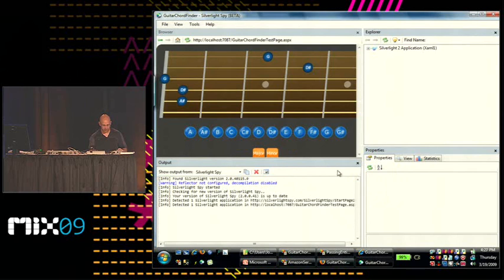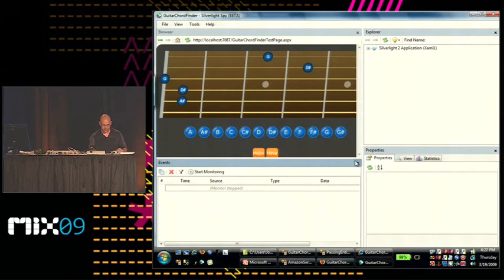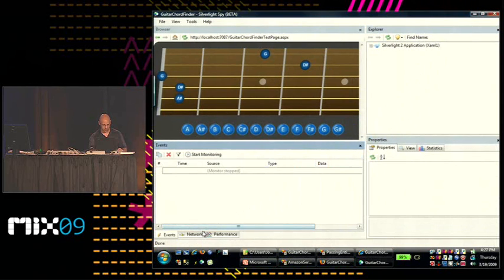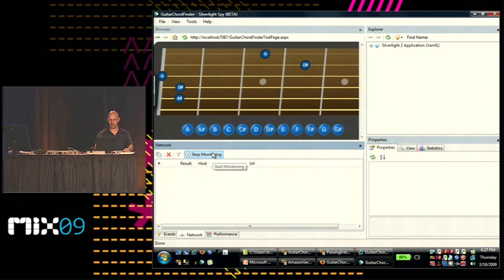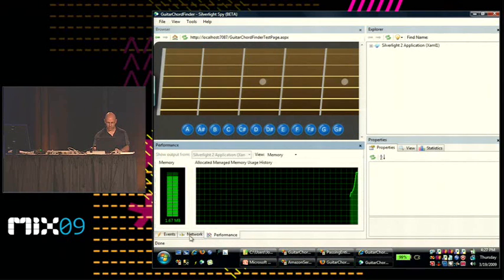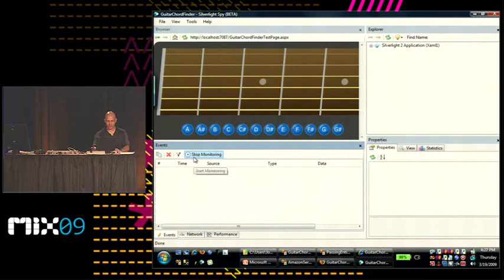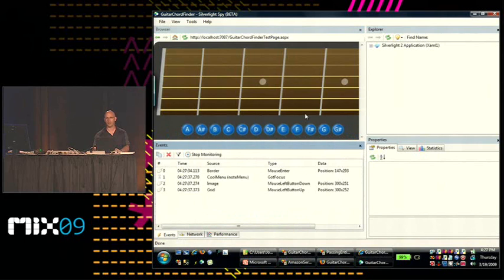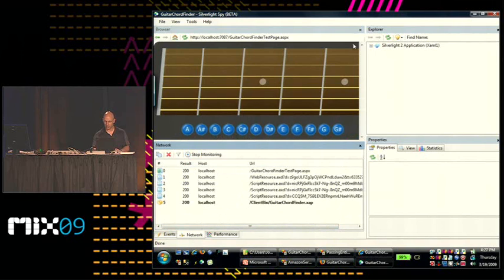And why am I not seeing the events? I think my bar is too big down there. There we go. You can actually monitor HTTP traffic here as well by hitting the Start Monitoring button. We'll refresh the page up here. Now you see all the traffic once again inside of the Silverlight Spy. And you can also watch performance. You can track monitoring of events as well. So as I'm going in and clicking buttons, you'll see different events firing off, and it traps those and monitors them for you. So there's your network performance.